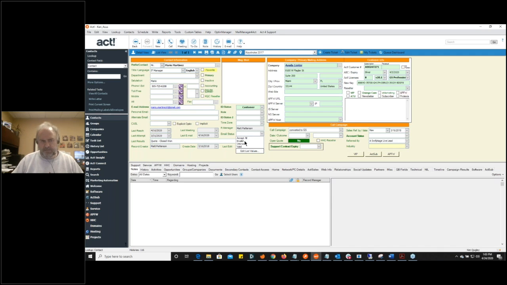Invalid, obviously, is there's no recognized email and no supported email. Unknown, there wasn't the ability to ping the server and confirm the status of a particular email. And then valid is self-evident. It's been confirmed as valid and active.